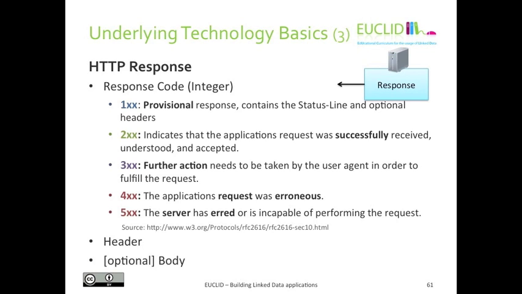And now it's getting interesting. There are the 3 codes, 300 something. And those indicate that this might work, but not like this. Further action is needed. We'll talk about that in more detail just after. So the 400, I gave you that example, page not found, for example. That means that you have sent a request that the server cannot and will never answer, not like that, because it's simply wrong in terms of what the server is offering. While the 500 codes indicate that the server messed up, that something didn't work there. It should have worked, but it didn't.